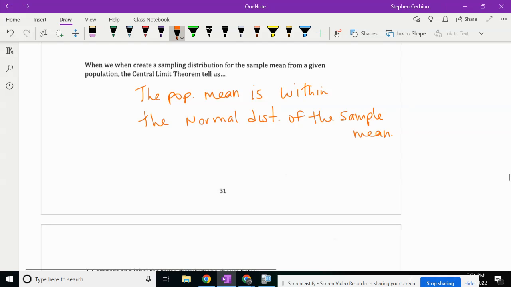Basically it's telling us that if we know what the sample mean is and we've taken a good representative, randomly selected sample, that sample mean should be close to the population mean.